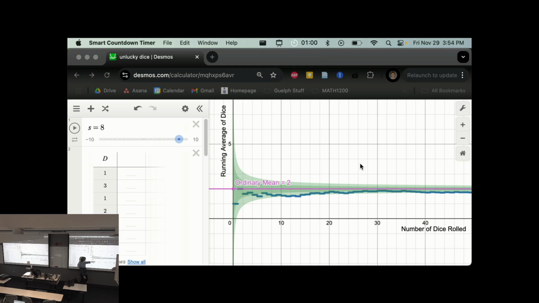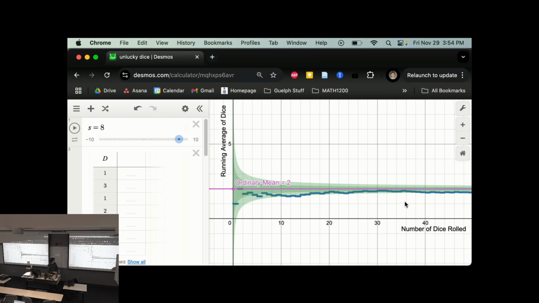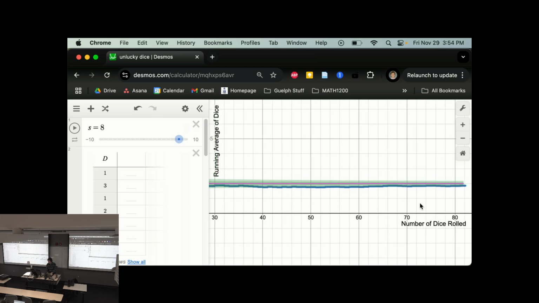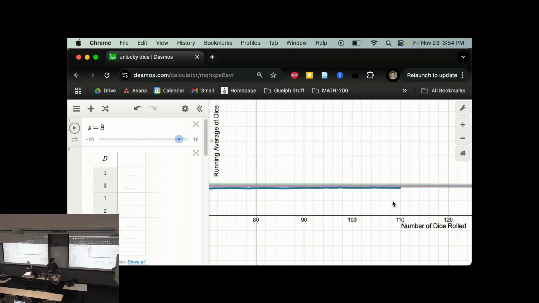And you can see here, I was a little bit unlucky in the first 10 dice rolls. My average was a little bit below 2. But if you look into the future and see what's happening, it's not that I'm more likely to roll 3s or anything. Just over time, the importance of these first 10 dice rolls gets washed away as you roll more and more dice. If you look at the first 100 dice, this is the first 10 dice plus a 100 sample of new dice rolls. And that 100 samples is 10 times more important than the first 10 dice.